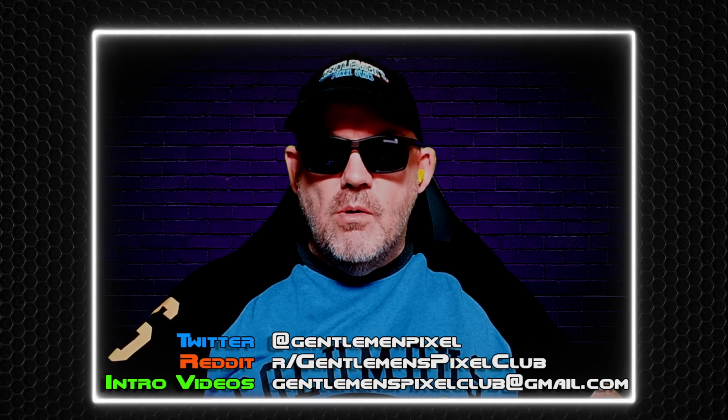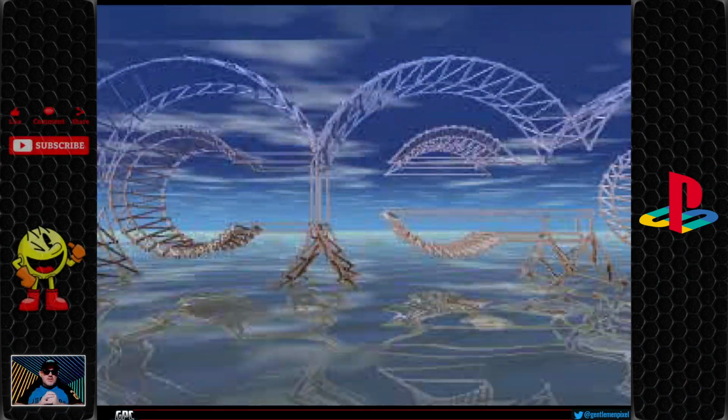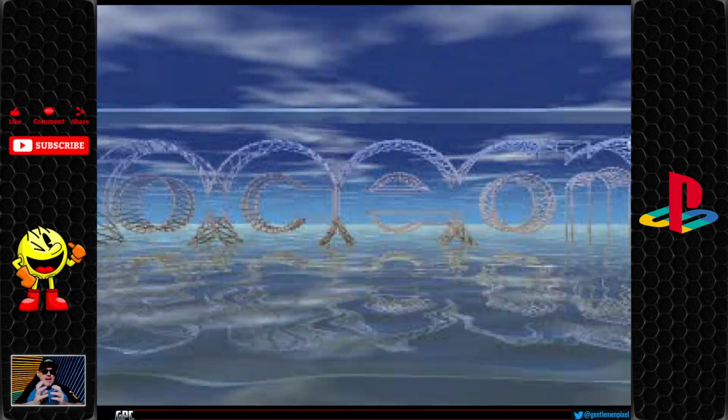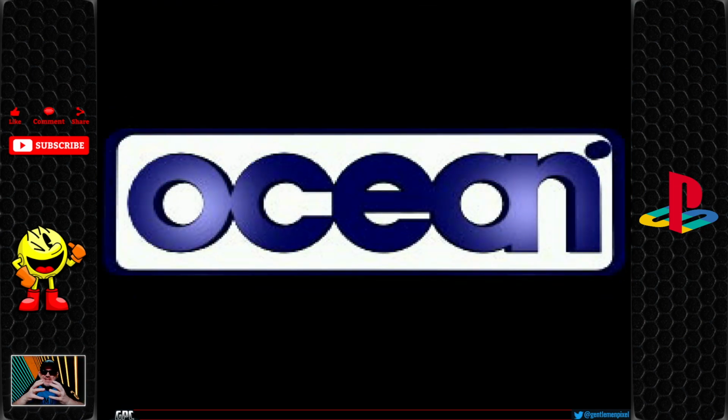The PlayStation core. So this is the game having just loaded in. It loads off a disc, so when you're using the MiSTer FPGA, it is exactly the same speed as what you would get on the original PlayStation.